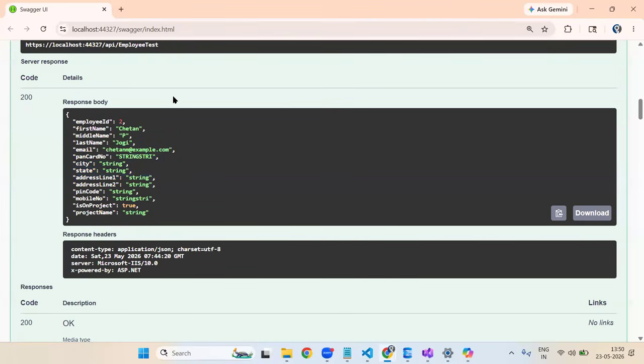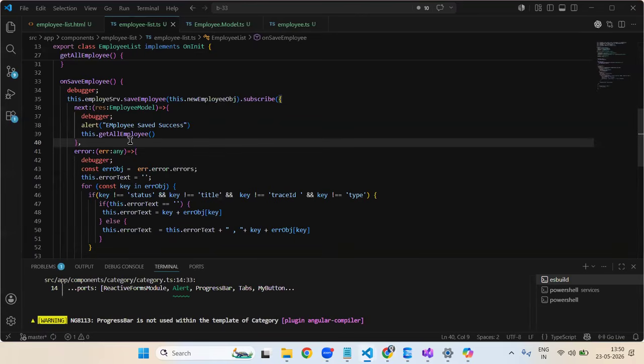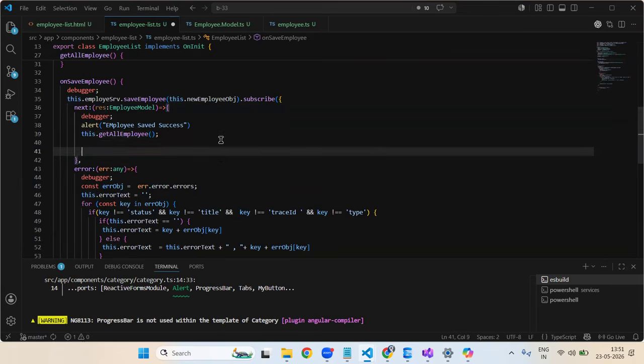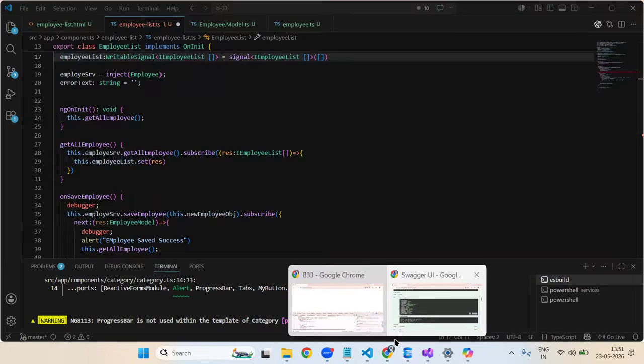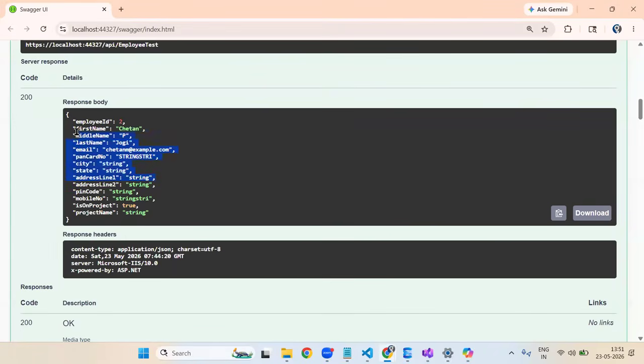Because even after doing the API call, you are getting the same object present, one more new object. So that data you already have. So why make an API call? You can use this data, push it to your object. So here, instead of calling that API, you got that response, so that also you can extract. So this dot, we need a limited number of data, because from your save API you are getting the whole data. You don't need whole data in your employee list array, right? You need limited number of data.